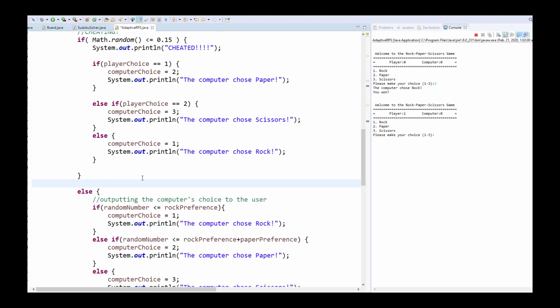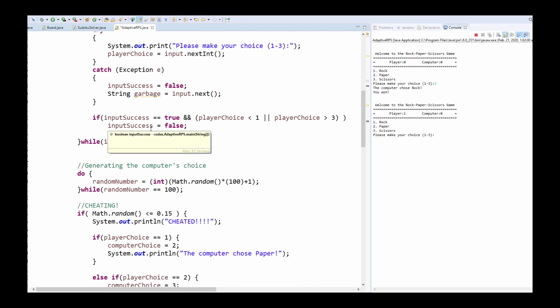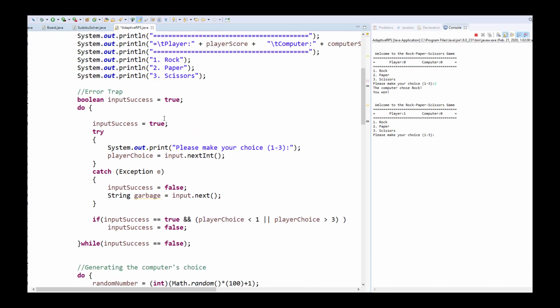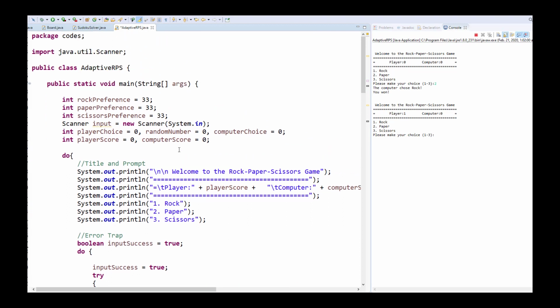So I've compartmentalized all my code to make it easier for me to verify, debug, make changes or add things. If you enmesh them, mix them and intertwine them together, it will be very difficult later on to extricate them, to get them apart. And if something goes wrong and you need to make a change, it's going to be very difficult, or potentially difficult, to change it. All right, so that is the adaptive rock, paper, scissors game.